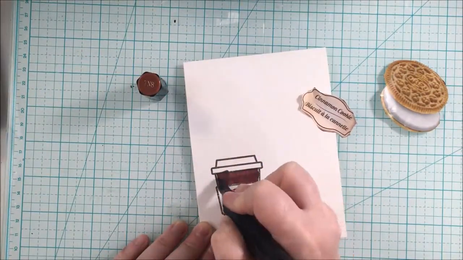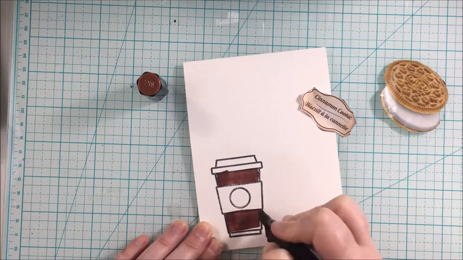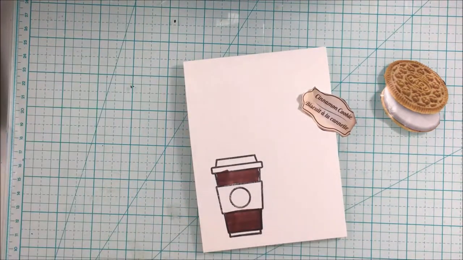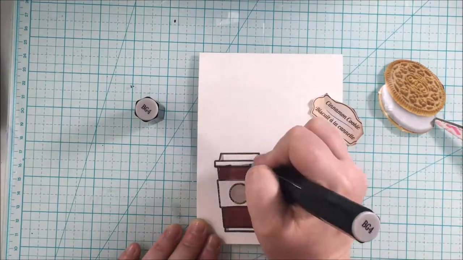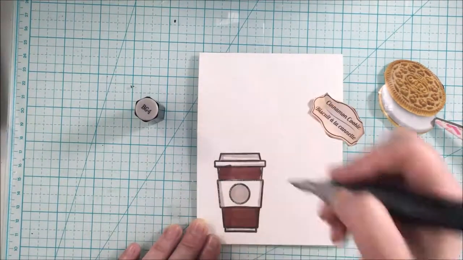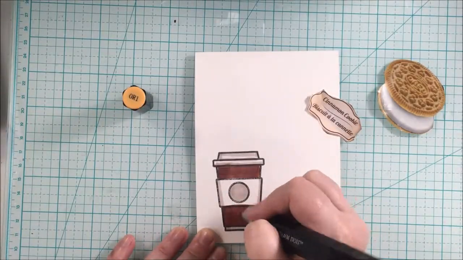Here I'm coloring it with my Spectrum Noir markers. You can see the colors on the pen cap and also in the description box below and on my blog post there will be links to all the colors used as well.